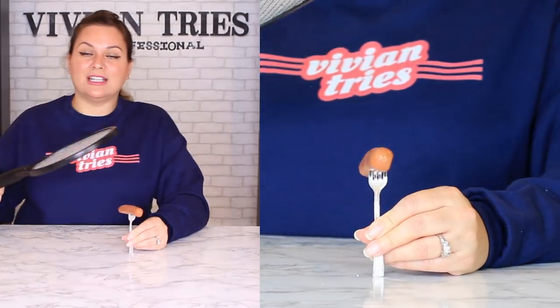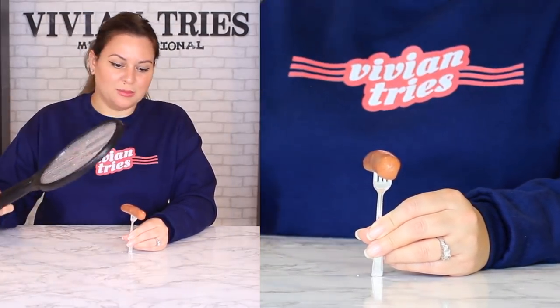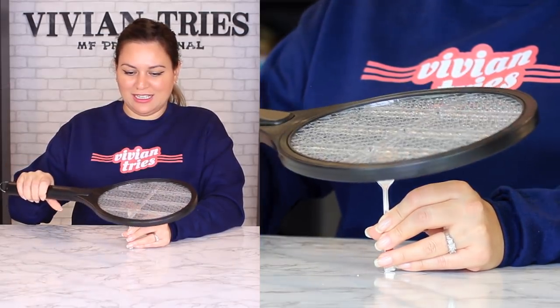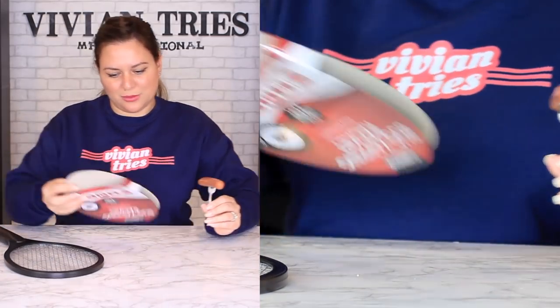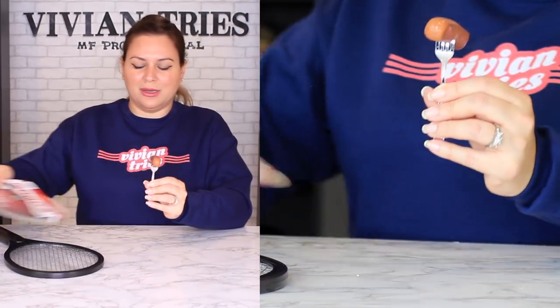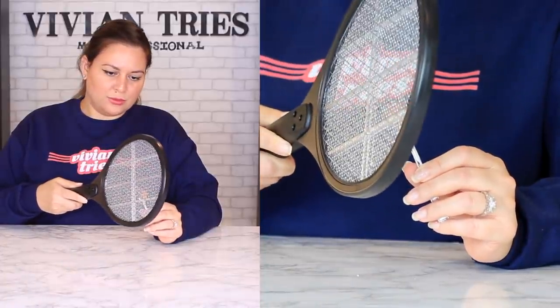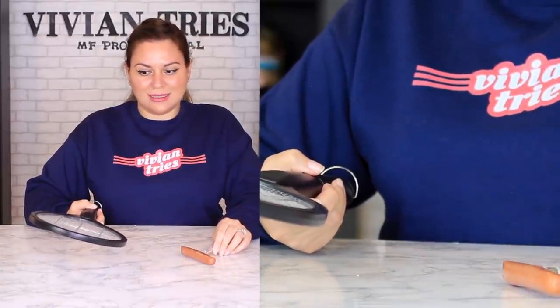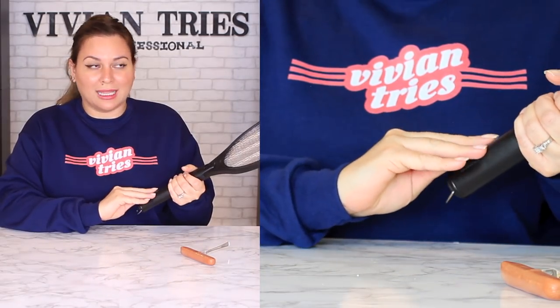It seems a little barbaric now that I think about it — walking around your house swinging this thing. I'm gonna hold my weenie right there. First, let's touch it without it being on — the light is off, I'm not touching the button. Nothing's happening. Now let's press the button. I didn't read the instructions. It says: press and hold the charging button, touch grid to insect, insect killed on contact. That's not happening. Maybe I'm supposed to — do you think it's working? I'll just do the tip. It didn't work. Should I touch it? Let me double-check the batteries — the batteries are in right.